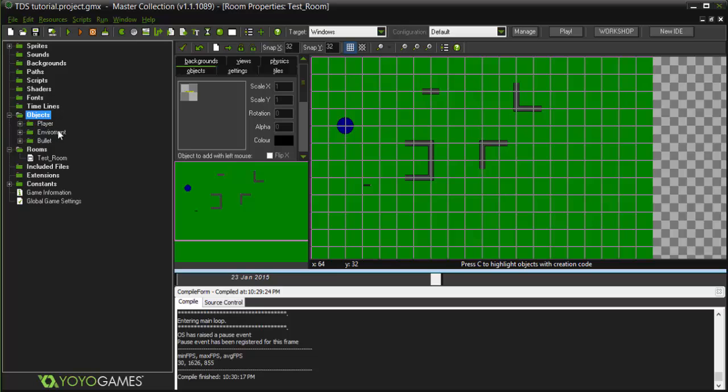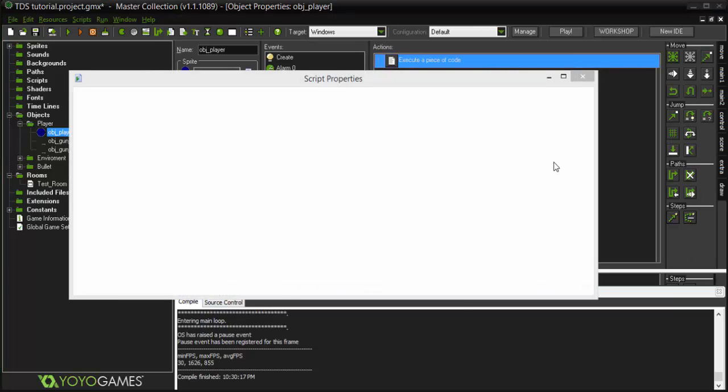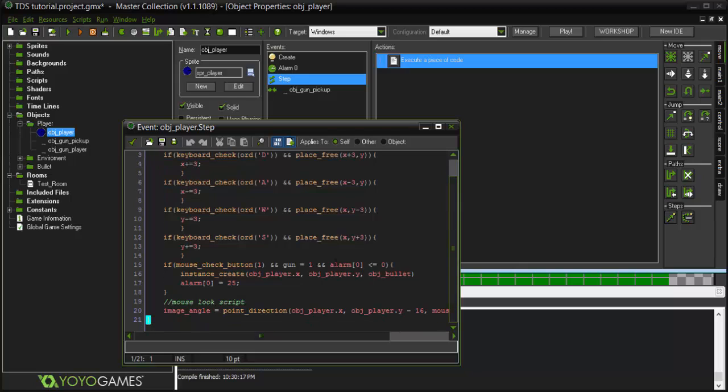Let's see. So, player, step, it would be in step. So, yeah, I set the alarm to 25, so that's 25 milliseconds. I think I might even just set that to 20, because that's a little low.